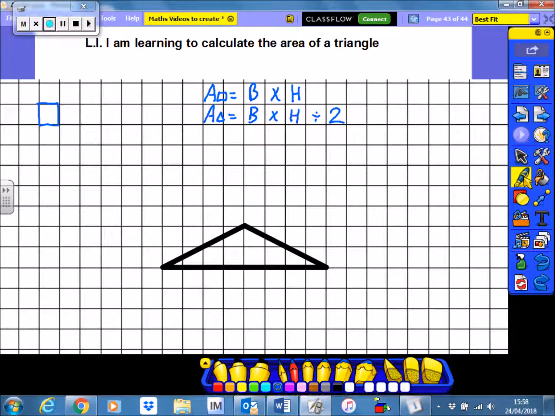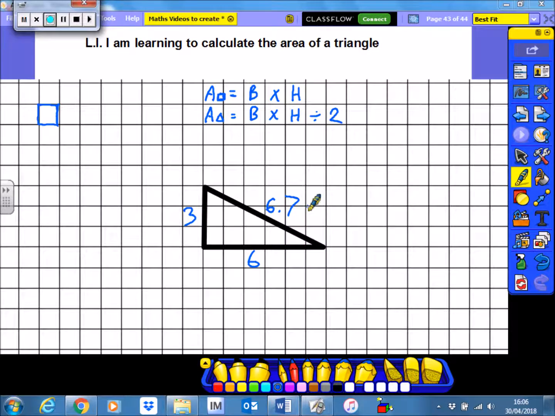So we have here another triangle. It is 8 centimetres along the base, and its height from bottom to top is 2 centimetres. So following this then, what we should have is 8 times 2 divided by 2, which is 16, divided by 2, which is 8 centimetres squared. So as long as we know the base of the shape from edge to edge and the height from bottom to top, we can work out the total area of any triangle.